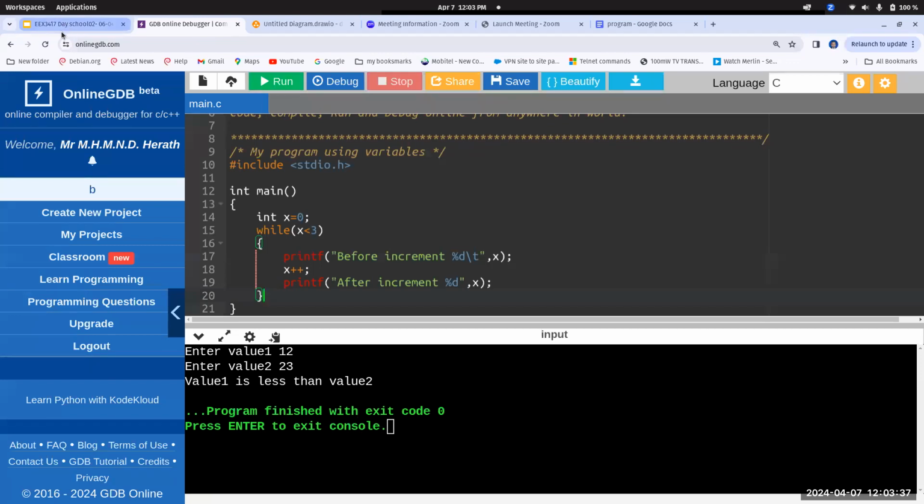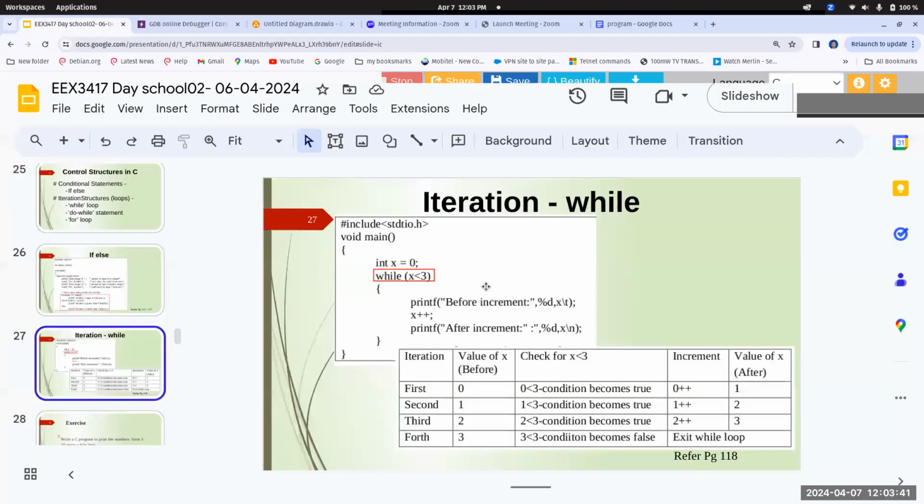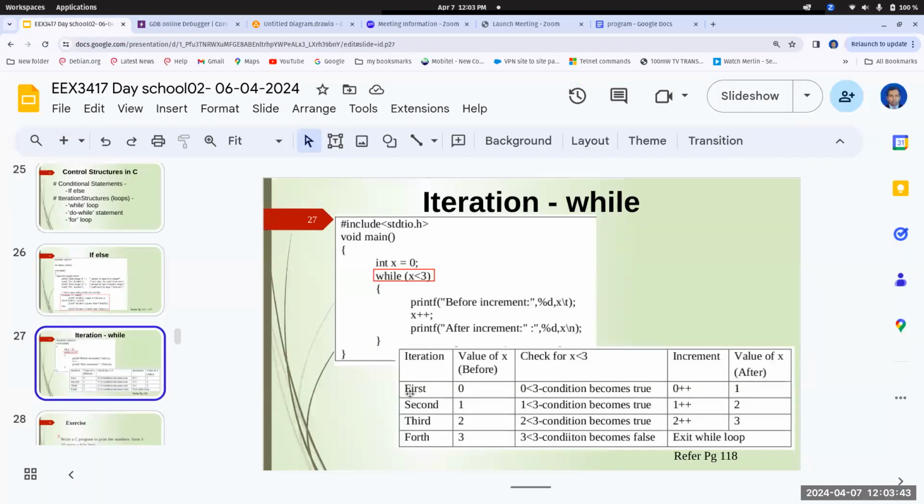Now, what happened when we run this? The first loop: before value of x, first time x is 0. Now, while checks whether x is less than 3.